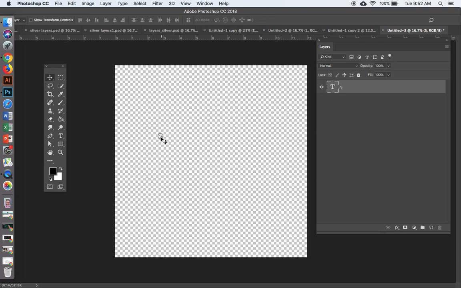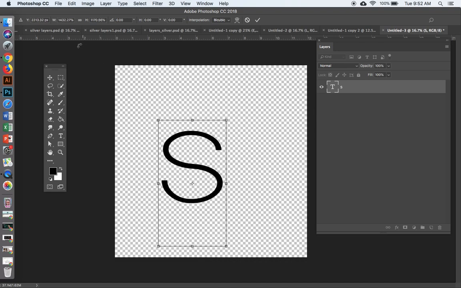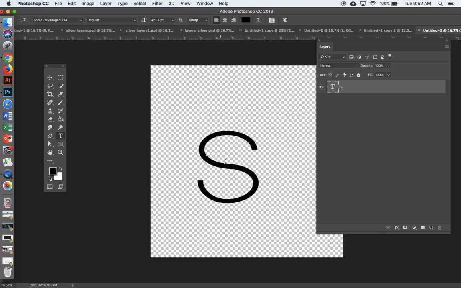So I'm going to take that S, and I can select it using show transform controls and holding down the shift key, and making it nice and big this way. I meant to hold down the shift key, or I could literally just change it in the font size up there. Go ahead and apply that selection. Here's the deal. You want something that has a very thin look to it. So let me show you a trick.